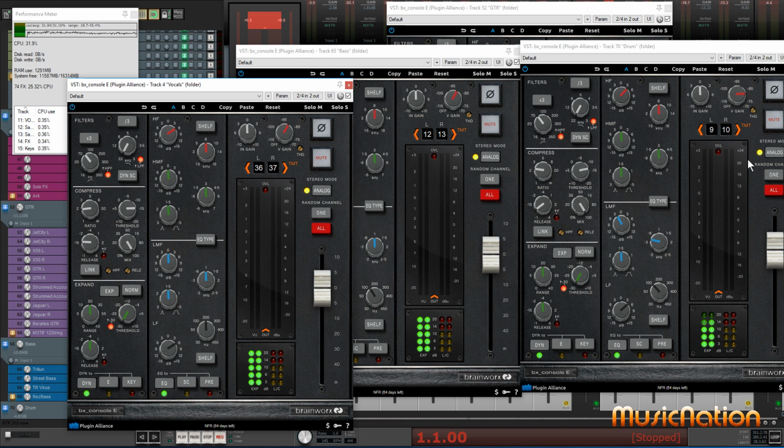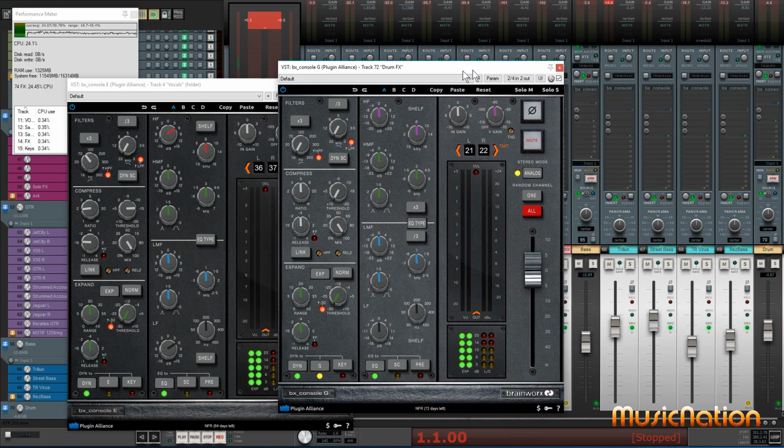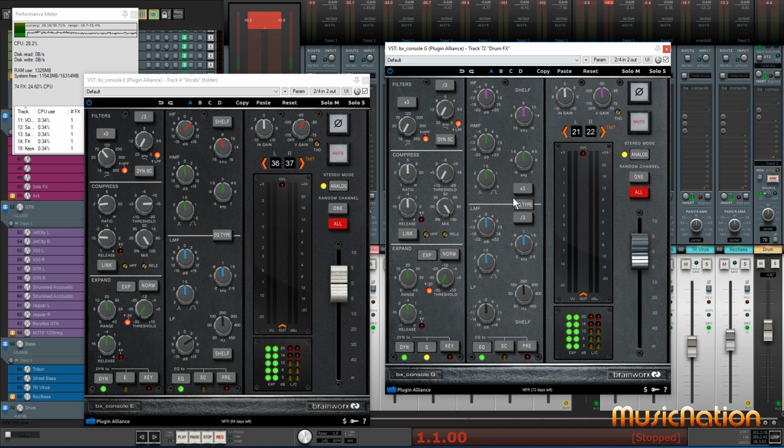The TMT, I'm not overly convinced that it's world-changing, but it's a thing. It does it. And of course, the compression EQ sounds great no matter which variant. These are all the early variants here, but the G series, which is the later ones, which have the kind of silver look to them, they sound great. They're more aggressive than the early models, to my mind, but very cool stuff.